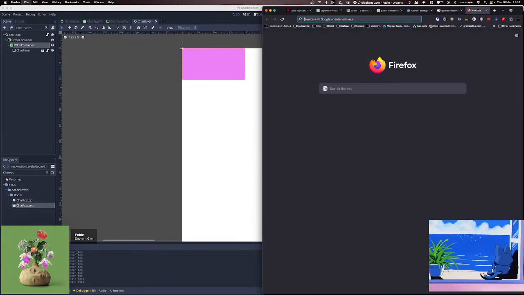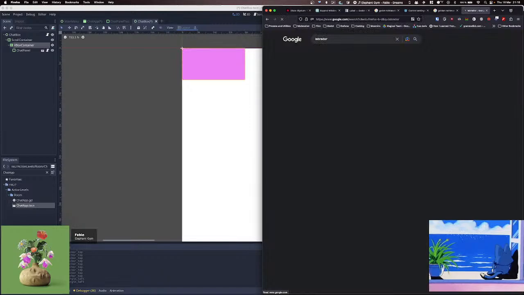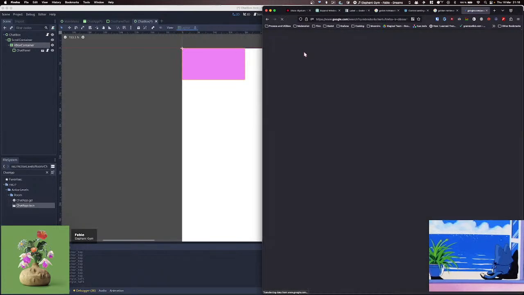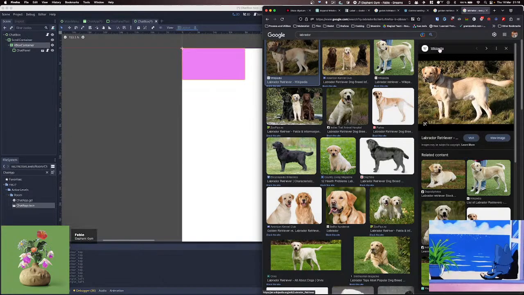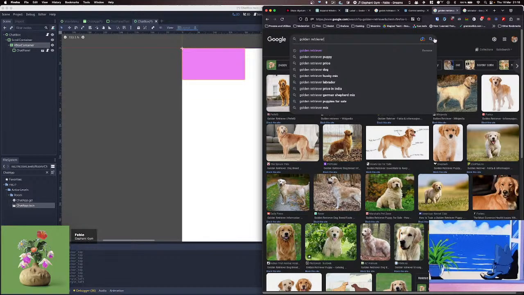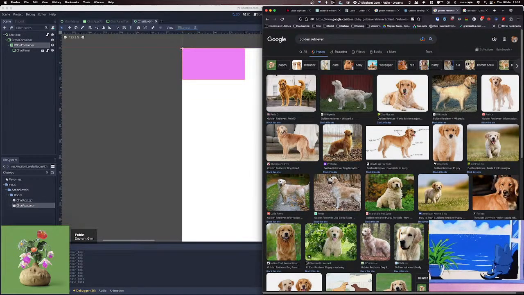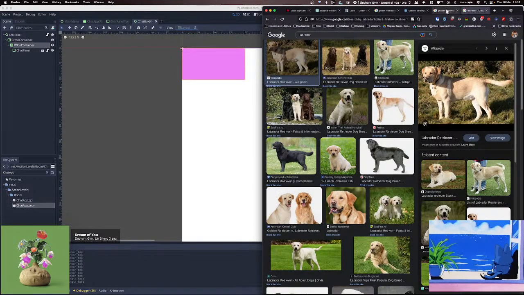Look at a different face. Labrador. Oh man, Labrador is such a classic. The classic dog. It's the dog of all dogs. If you search default dog, that's the dog that comes up. Yeah, I guess their face is kind of different. It's more longish.